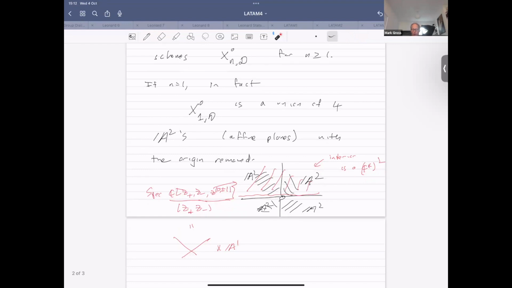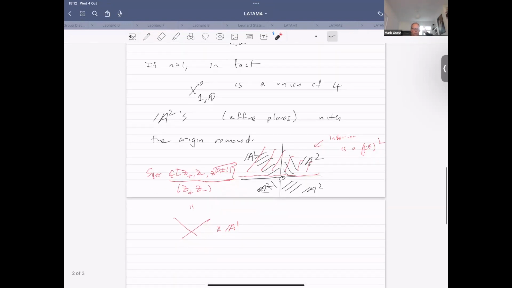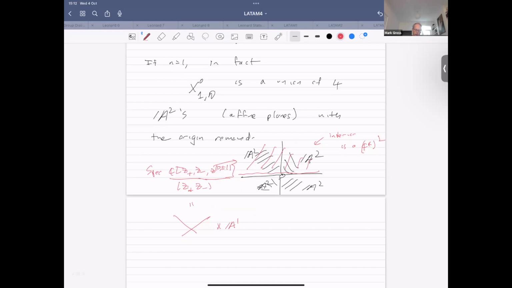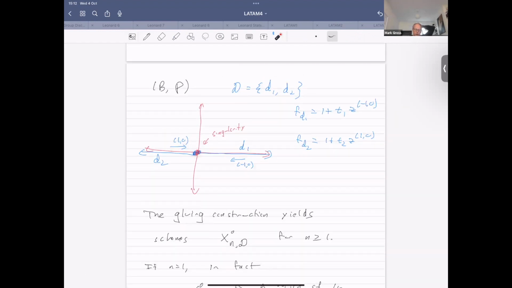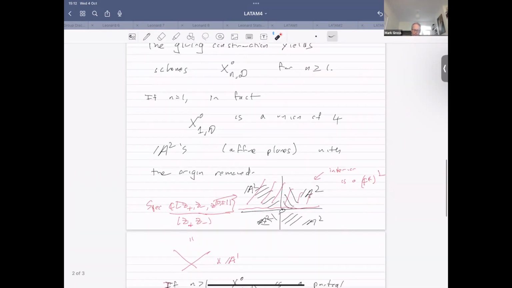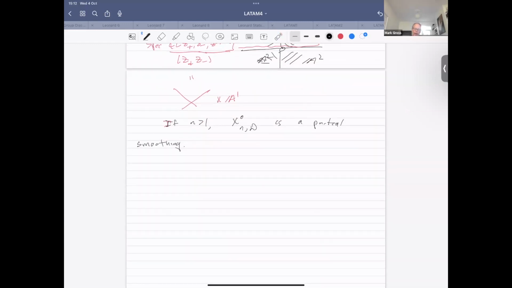Now, for n greater than 1, what we're getting is some kind of partial smoothing. Now, I don't like the fact that this point is missing. This corresponds to the fact that there was a singularity in the affine structure over there. The algebraic geometry is just reflecting the existence of the singularity. So how can I add in the origin?